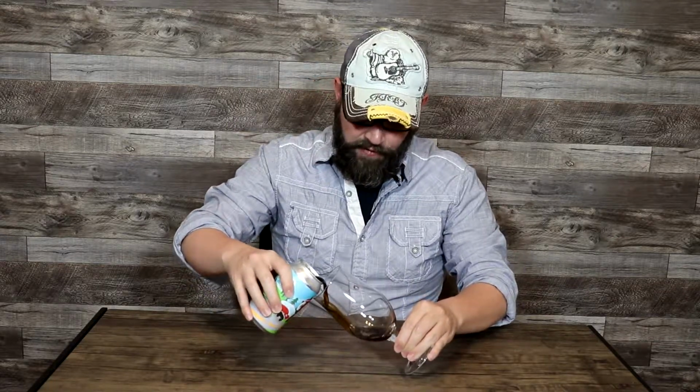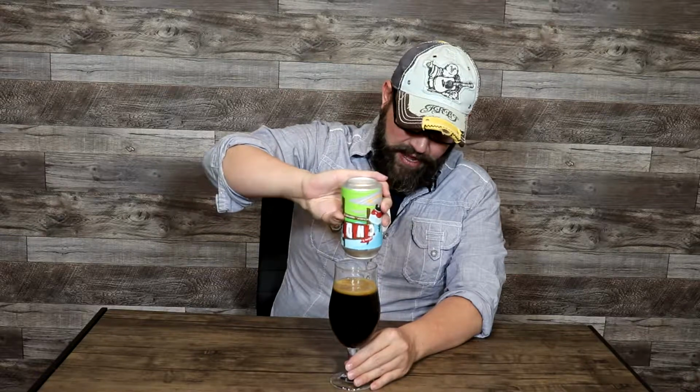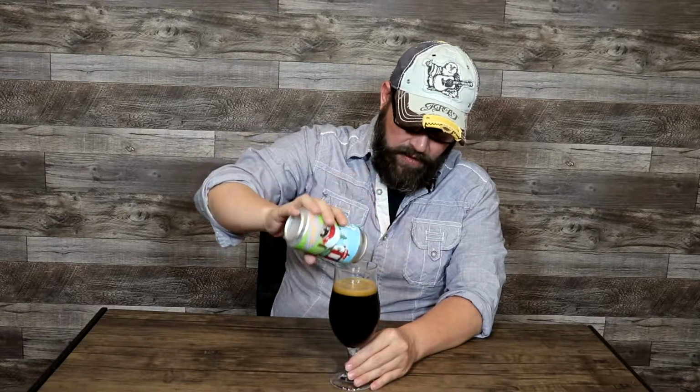Let's get this one cracked gently. Okay, nice. It's been really quite a while since one's gotten away from me in a can, but let's get this poured. 11.3, we'll see how it looks. Oh, very dark indeed. Now pouring this, it actually doesn't look as thick as I anticipated, and I can see a decent bit of carbonation, so we're going to give this a little quicker agitation, give it a chance to form a head. All right, yep, that's not bad at all. I think we pretty much got that all in there.